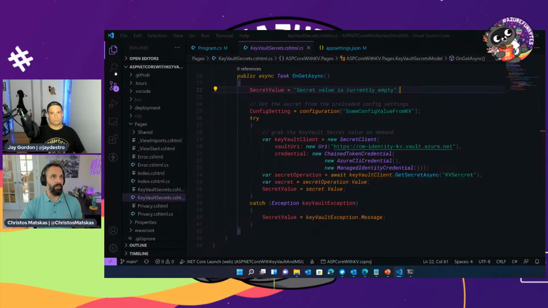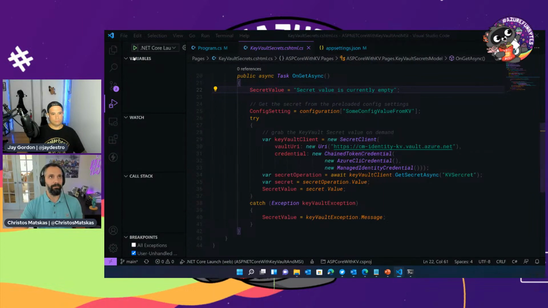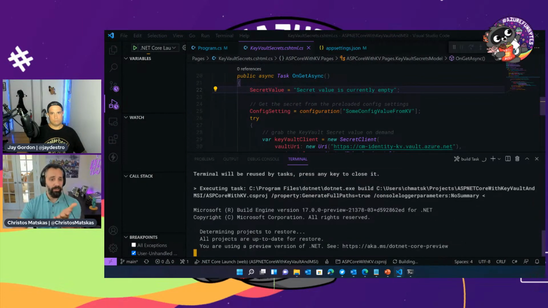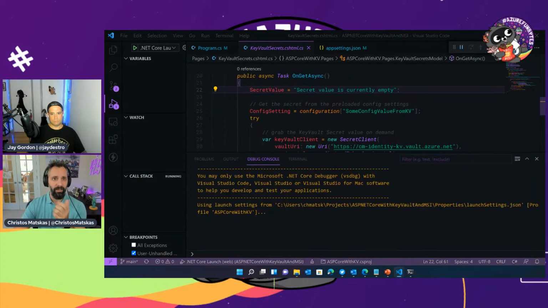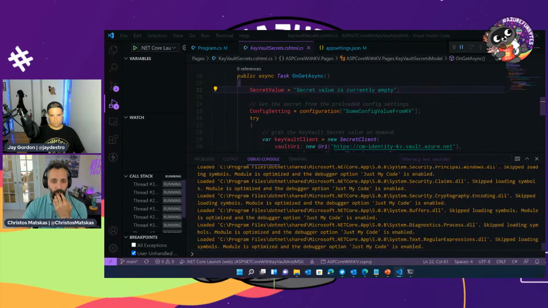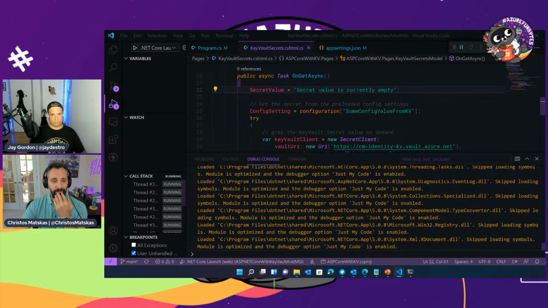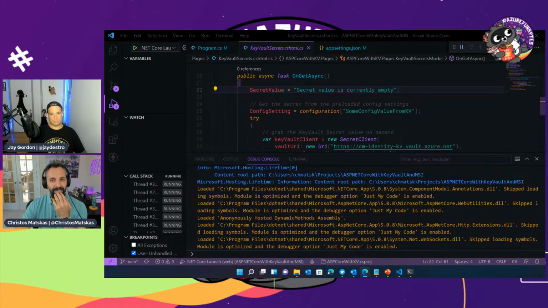So let's see this application running and how it looks. So this is a .NET application, which runs, now it's running locally in my machine. I'm using my local Visual Studio Code. It could also be Visual Studio. I haven't tested this actually in. So as you can see, if there was a permission issue, it would fail to bootstrap, in fact, because it wouldn't be able to start up the application. If you see this when you deploy it to production, then it's usually an issue with your credentials.